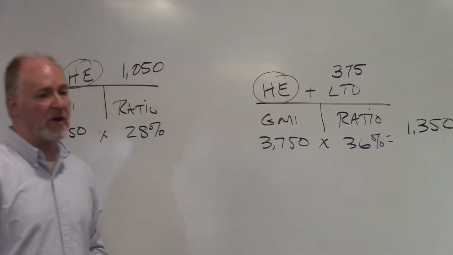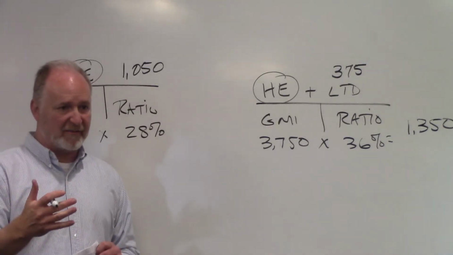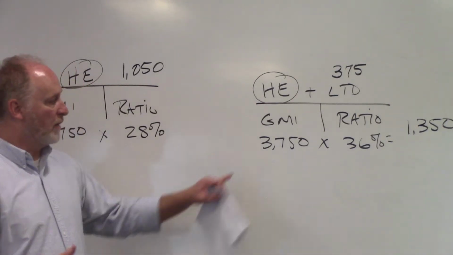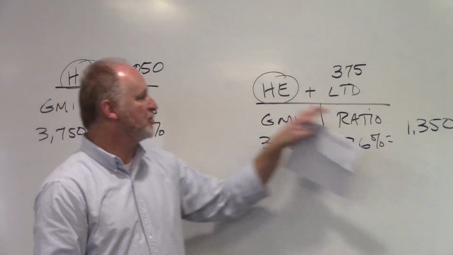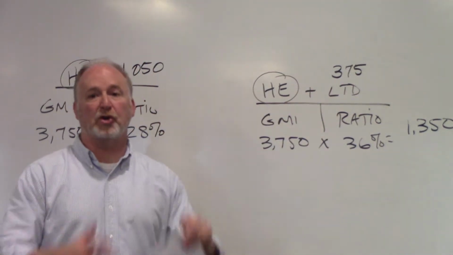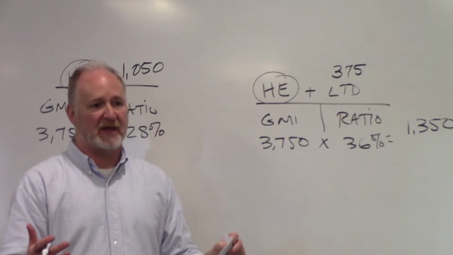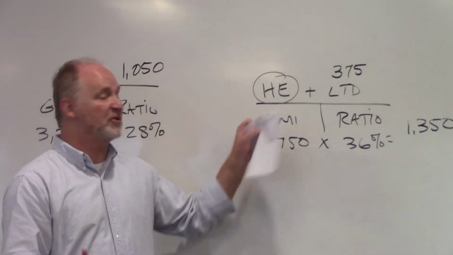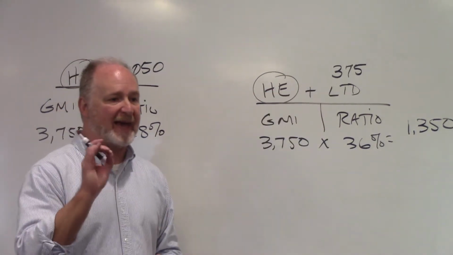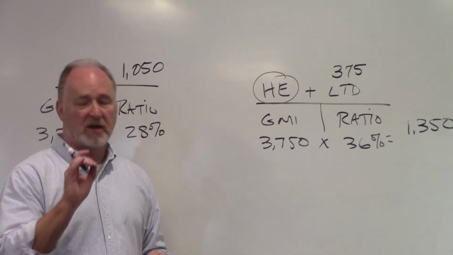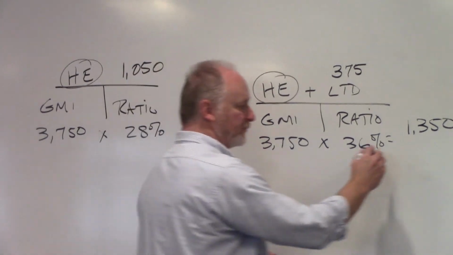All right, toughie here, Lauren. Toughie, when you're looking for the maximum housing expense, which we kind of are to start with, remember on this back end, what it actually gives you is how much your housing expense and long-term debt could be. But the question wasn't how much your housing expense and long-term debt could be. It was how much your housing expense is. So what am I going to do with the long-term debt on the back end only? Subtract it. Subtract it. Lauren, you with me? Yeah. Okay. I messed up my ratio.